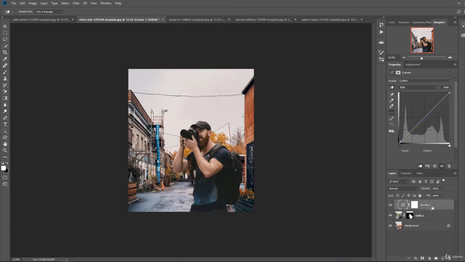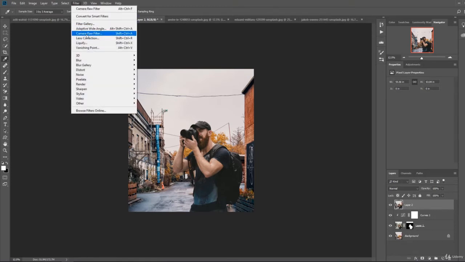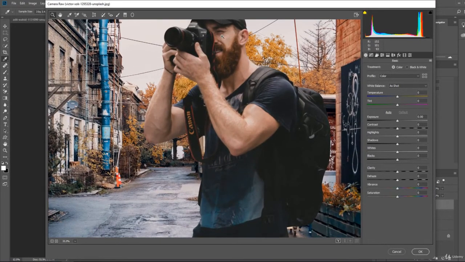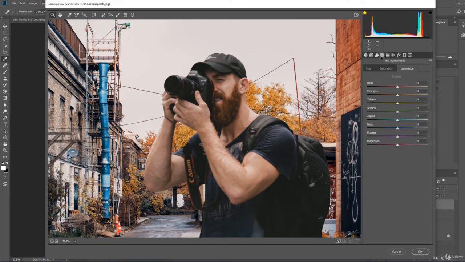Let me make a new layer, which is a merged layer out of all of this below, and we go to Filter, Camera Raw. Just watch the skin of the guy. Don't watch the surroundings. We will remove everything around him. Go to HSL adjustments and check the oranges. Just make the oranges a little darker, maybe more saturation, like this. This is the before and after. Again, don't watch the surroundings, just the skin of the guy.